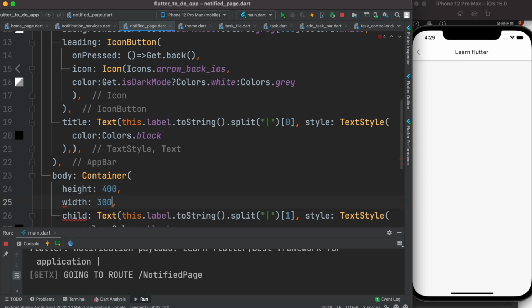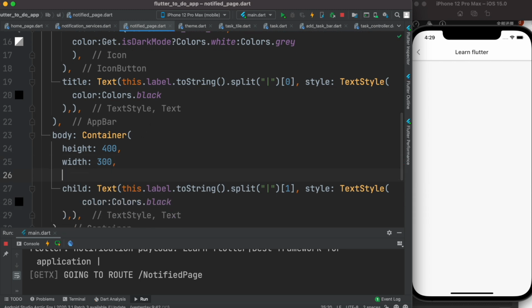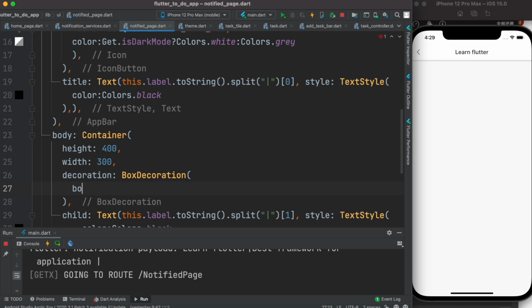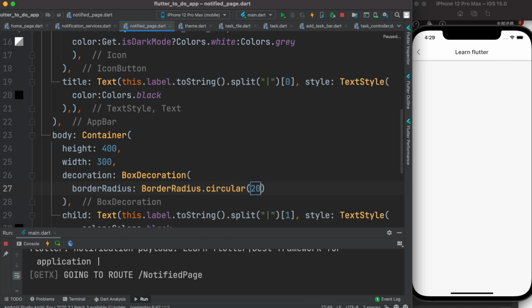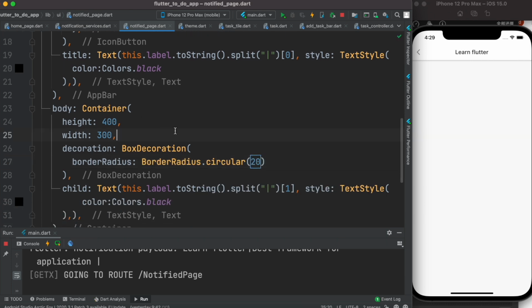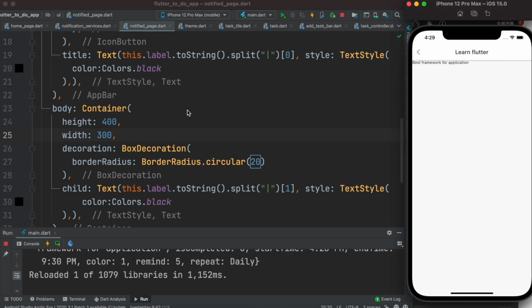width, say 300, and what else? Maybe a bit of decoration, so we do box decoration, so that it looks good. We'll do border radius.circular, so 20 pixels. All right, now let's go ahead and save it. Well, so it's there.